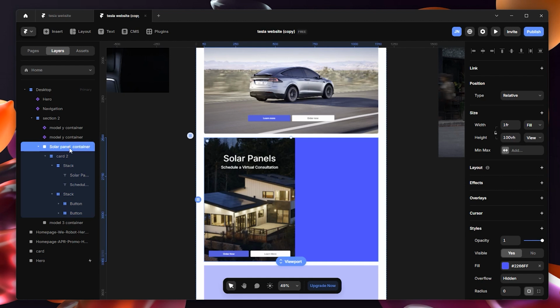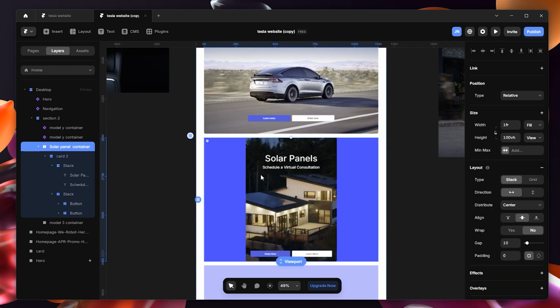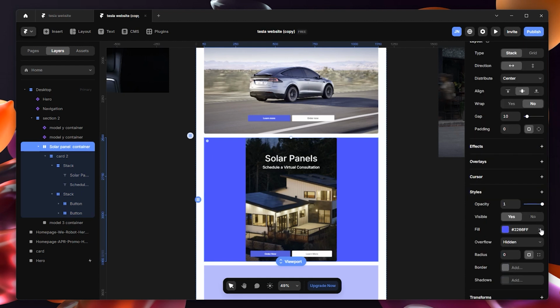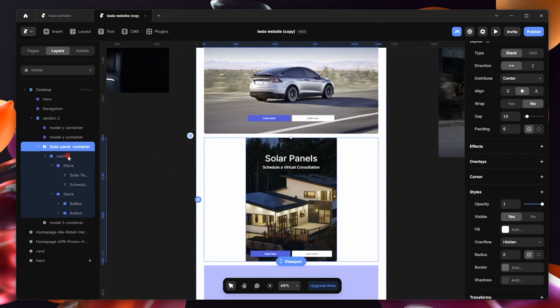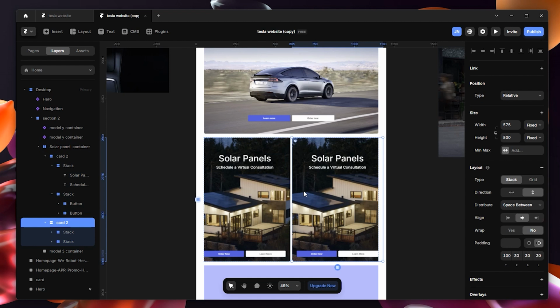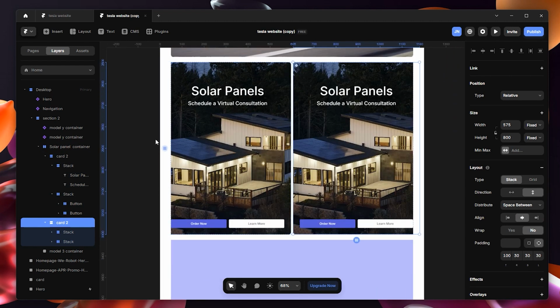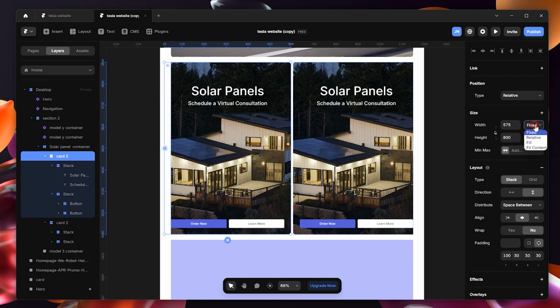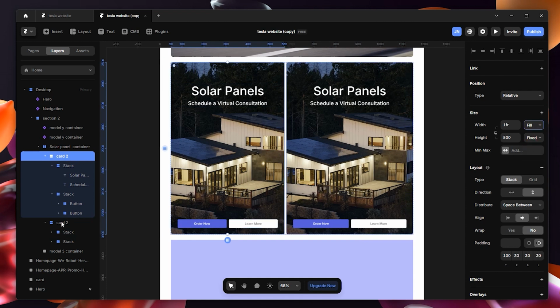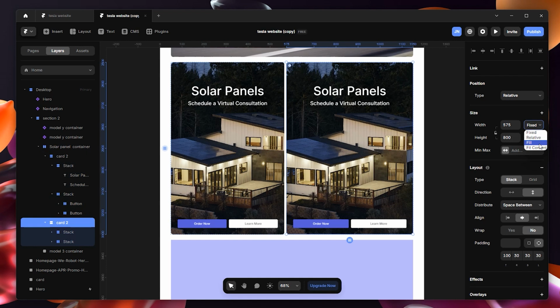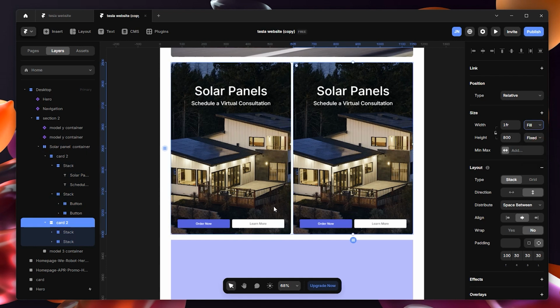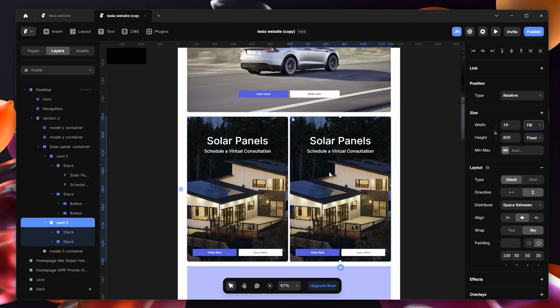What I'm gonna do is change it into a layout like this. I'm gonna get rid of the fill color, and then I'm just gonna duplicate this card. So now we have 2 cards, as you can see, but the card is not fitting inside. Why is that? Perhaps it's because it's quite big. So let's go to the card and make sure that the width is set to fill. And also let's go to the other card and set the width to fill the space. Pretty much it, we have what we want to build.